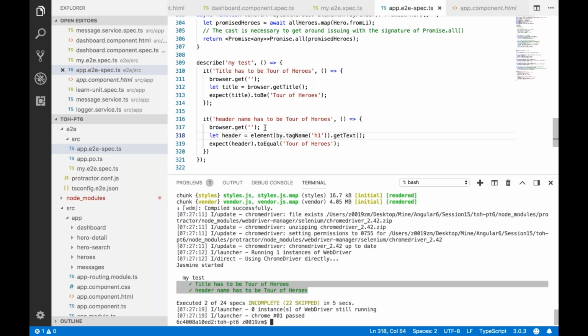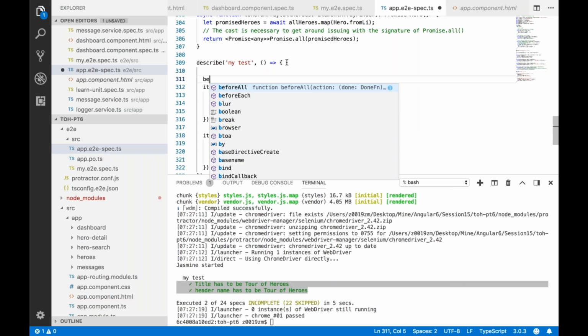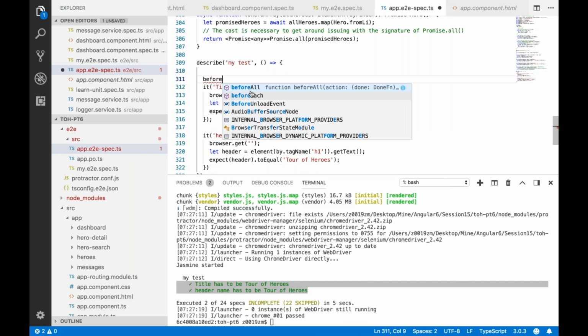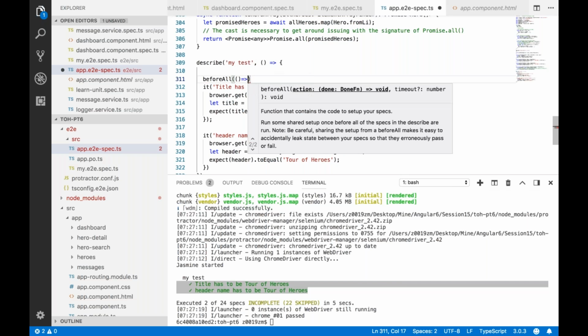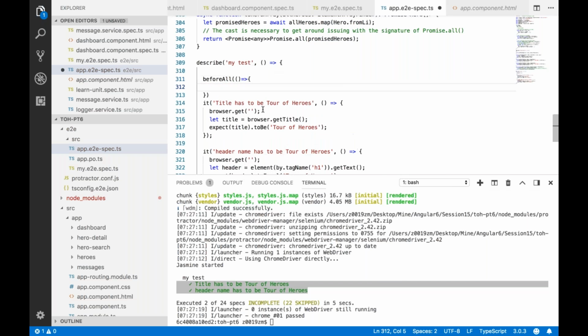So now instead of repeating this browser.get multiple times, I just need to open the application once, right? So I can use beforeAll. If I do beforeEach, it will do it every time before each test. I don't want to do that. I just want to do it once. So I can just move this browser.get into beforeAll and remove it from the second test.